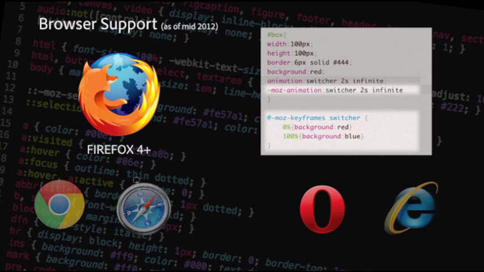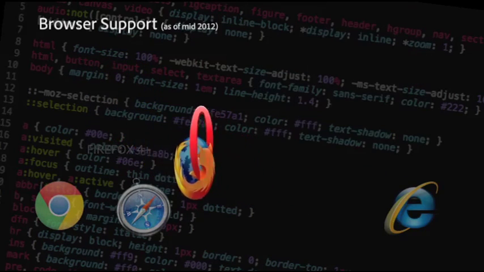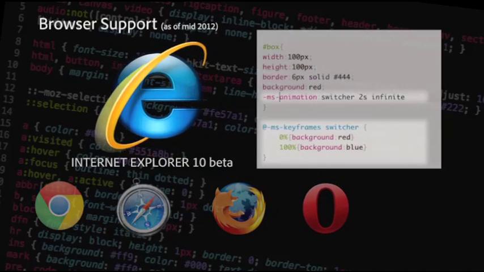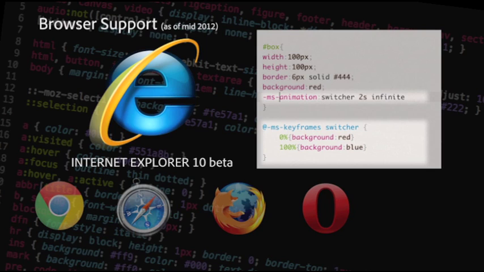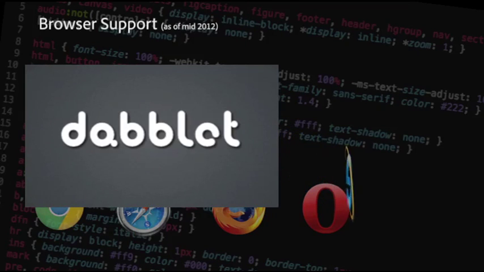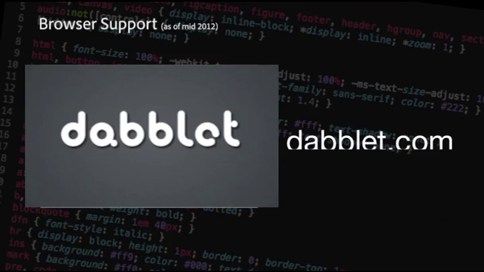They've supported that syntax since June of 2011. Opera, the current shipping version of Opera, doesn't support CSS animation at all, but Opera version 12, the beta that's been out since April of 2012, does support CSS animation beautifully with that prefix. And Microsoft's platform preview of IE10 began to support CSS animation with their -ms prefix since September of 2011. So it's a little bit of a mixed bag, but things are getting better every month at the moment.